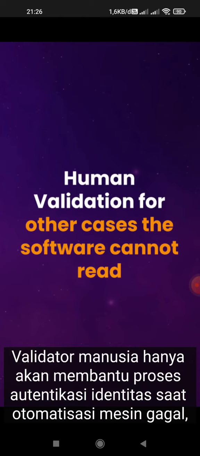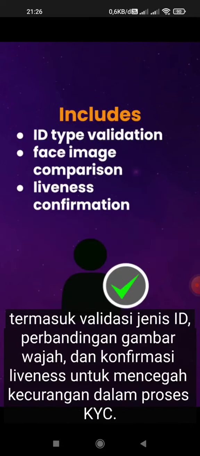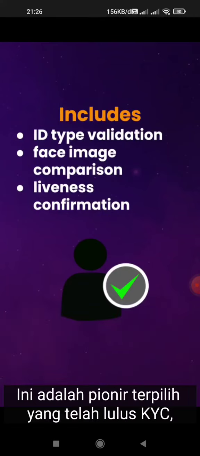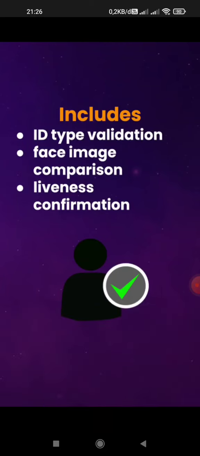Human validators will only help with the identity authentication process when machine automation falls short, including ID type validation, face image comparison, and liveness confirmation to prevent cheating in the KYC process. These are selected pioneers who have already passed KYC, verified their identity, and have legally agreed to maintain the confidentiality of any data they see.